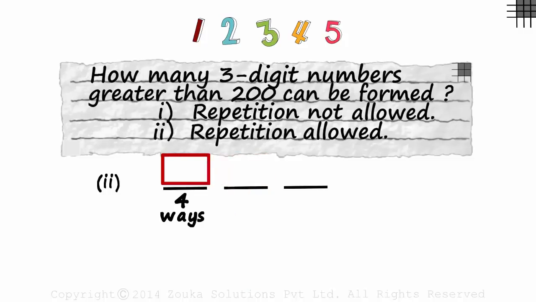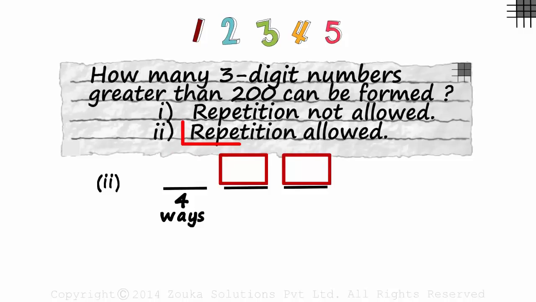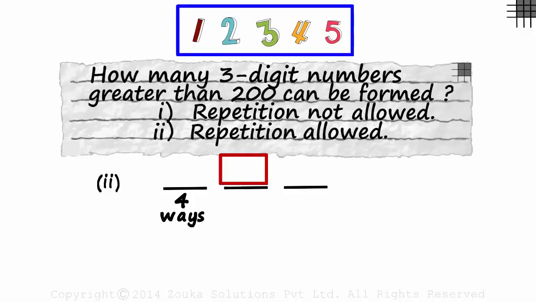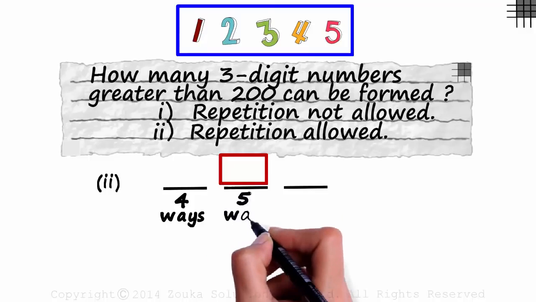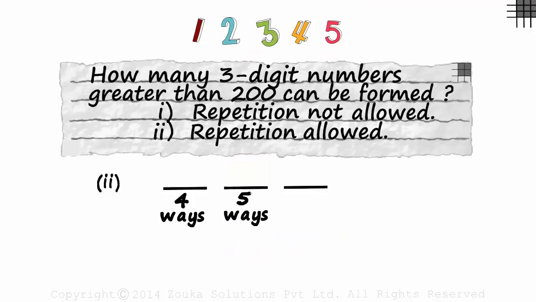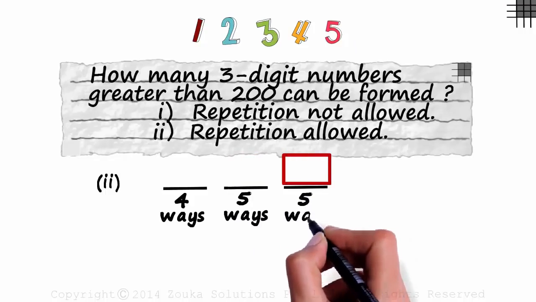So after having used up 1 digit here, does it mean that there are just 4 ways in which you can fill up the slot? No, it does not. Repetition is allowed. If we use a 3 here, we can use it again in the tens place. The number of ways in which the tens and the units place can be filled is independent of the condition as repetition is allowed. The second slot or the tens place can be filled with any one of the 5 digits we have. It can be filled in 5 ways. And with the same logic, even the units place can be filled in 5 ways.